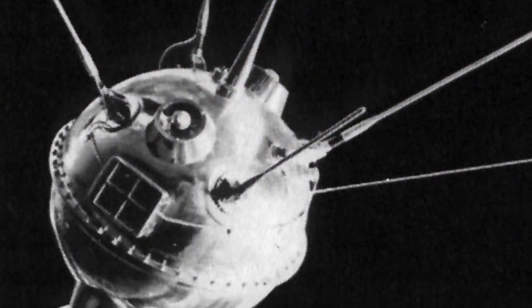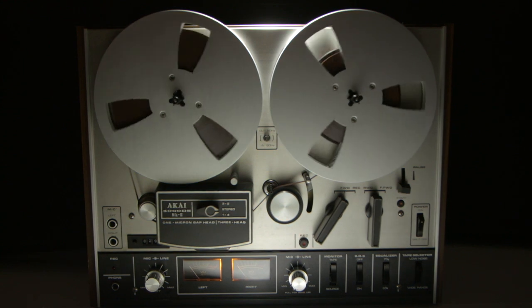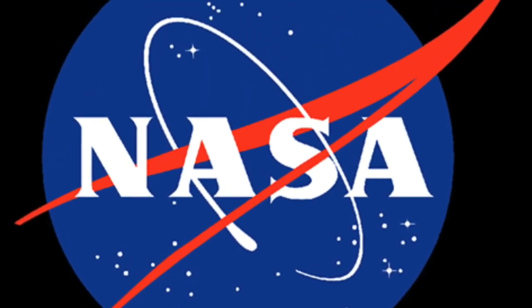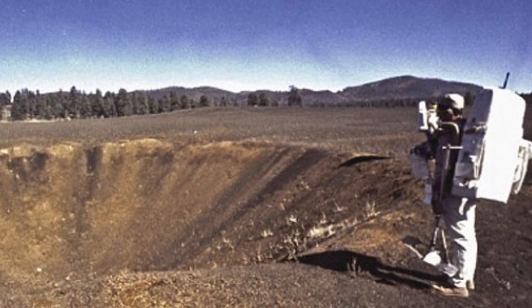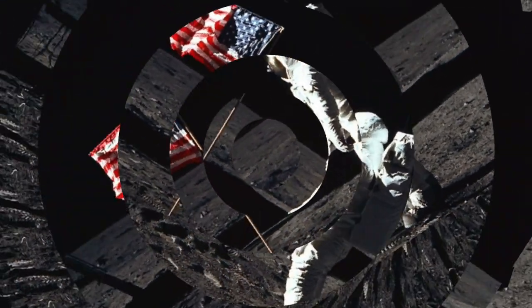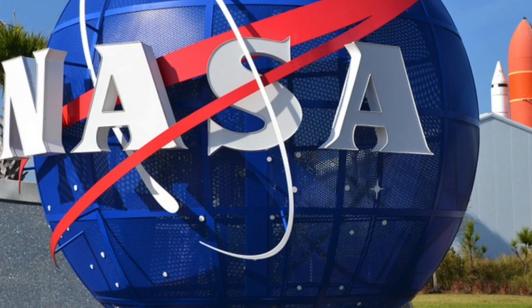However, the Soviets were first to send a satellite to the moon. This suggests maybe they would have a better chance of getting to the moon first. Also, the original tapes of the moon landing mysteriously disappeared. Apparently, they were taped over, which seems very unlikely to me. But that is the official storyline NASA says. This has led to many to say Apollo 11 was all staged, and many claim it was filmed in the Nevada desert. Also, the waving flag, despite there being no wind on the moon, is another very strange, unexplained thing. But let me know in the comments, do you think the moon landing is real or fake?